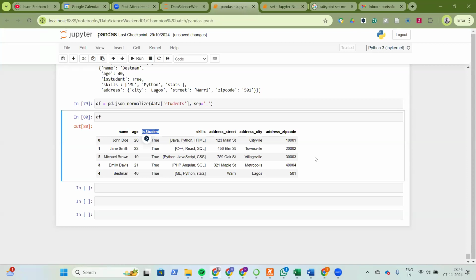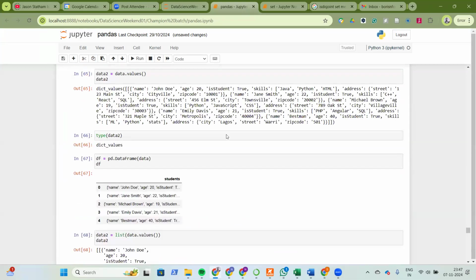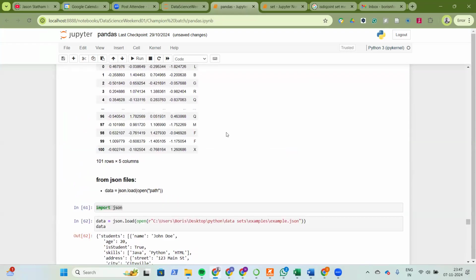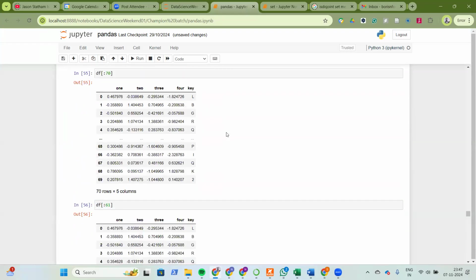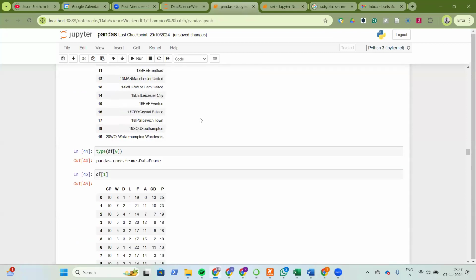So this is where we were yesterday, in our last class, and this is where we ended, and this was the only thing that we took home to look at and then come back to. So today we're going to continue to see how we can source data from other sources. So this was how you can get data from a JSON file and write that data to a data frame. That is how you are going to do it.